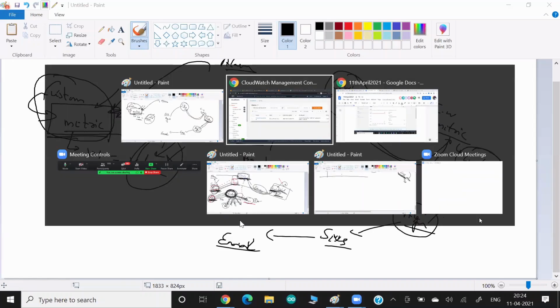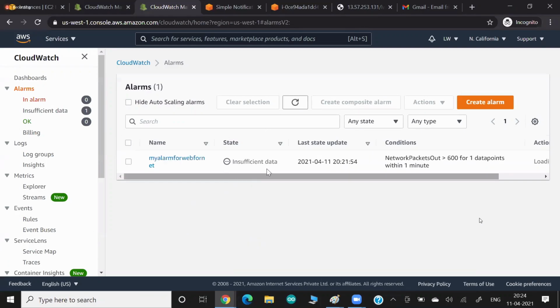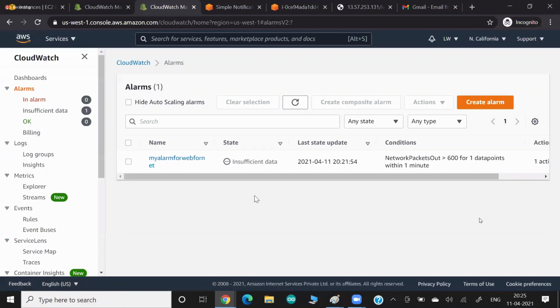After some time, you'll see, if you are hitting my site, I don't know where I created it, but you will see the alarm come up. If you're hitting my site, then I will get a mail in my account. So this is the use of the alarm service, dashboard, logs, and metrics. Events are also something like this, but with different use cases we might discuss in the future. But these are the main services I've talked about with practicals.